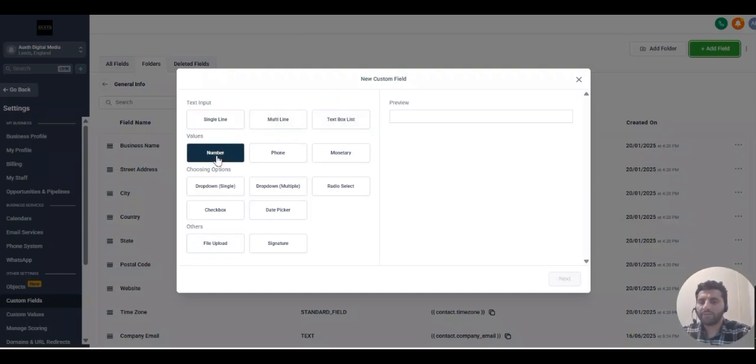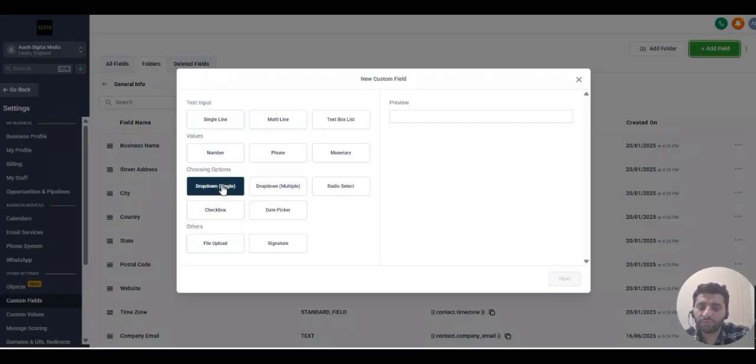Then we have values, which are used to store integers. It can be decimals, values, percentages, anything like that. Then the phone number field is used to store the phone number of any country, and monetary is used to store amounts, things like that.